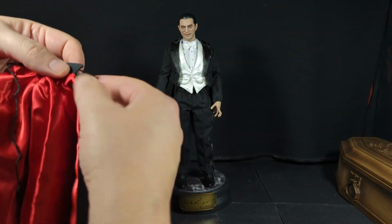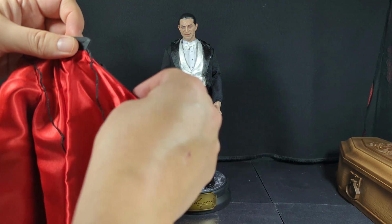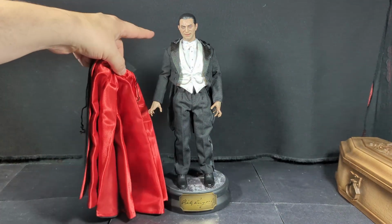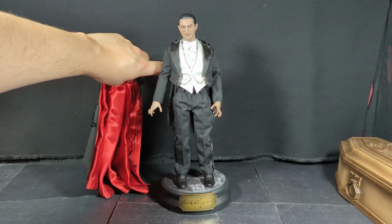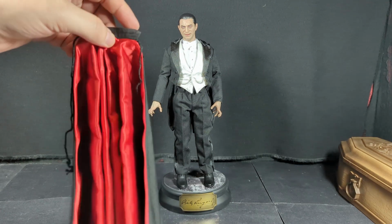He's got some strings to wrap under his arms. Luckily, I didn't have to try to figure out how this works, because, like I said, I watched D-Knight's video, and he said he talked to one of the guys that worked on this, and you just wrap it under his arm on each side, and then have them meet in the middle of his back and tie them. Oh, that makes sense. I wondered. Yeah, seems easy enough.